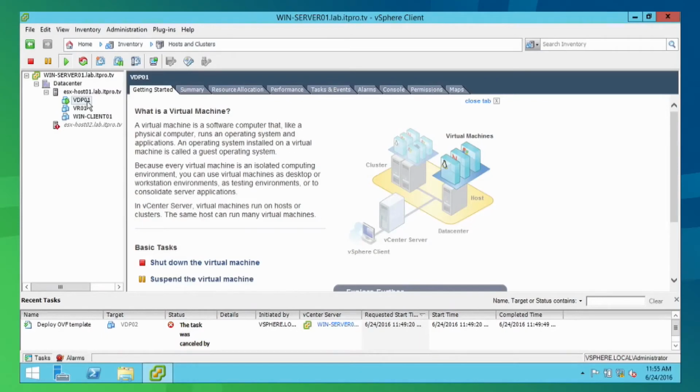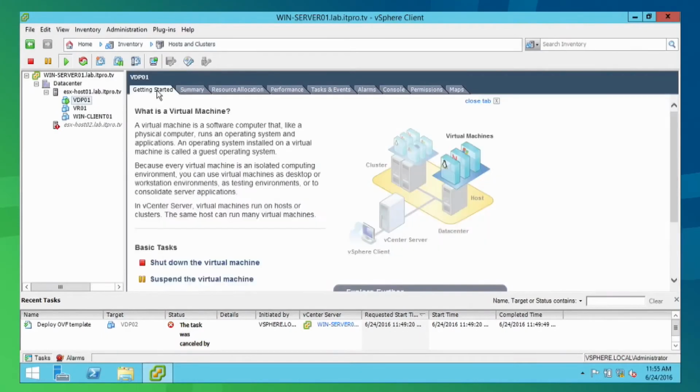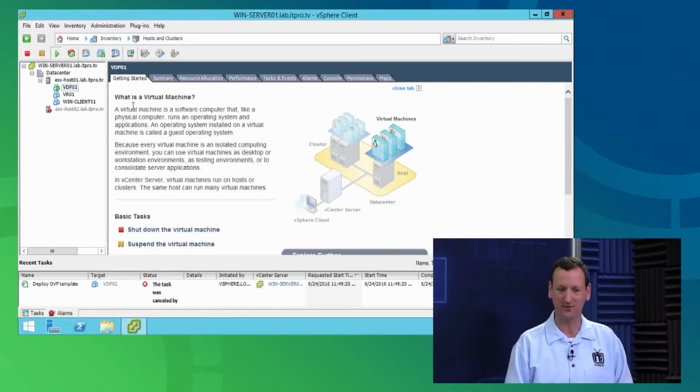All right, once you've deployed the template, the appliance, it powers on, and now what? Well, you actually don't do much from the device itself. Let me show you. So once it's deployed, we're ready to work with it, and you might be tempted to jump over to its console, but there's not really much we can do there. What we need to do is manage it via its web interface. It's kind of like ESXi, where you manage it from the web interface.